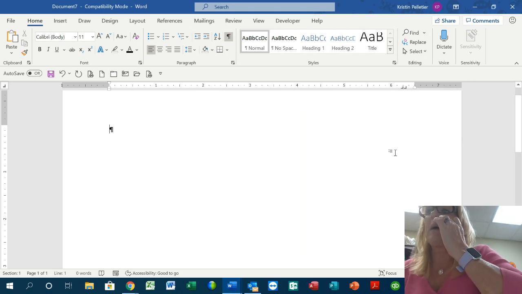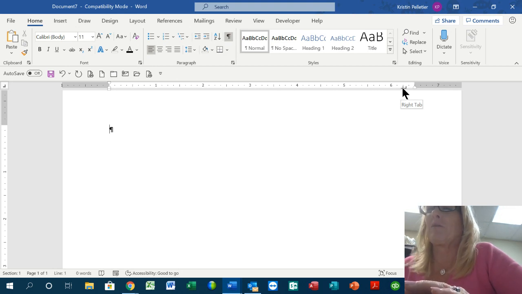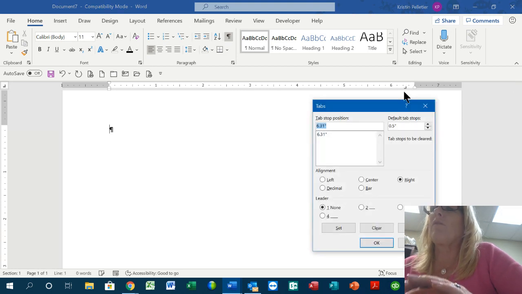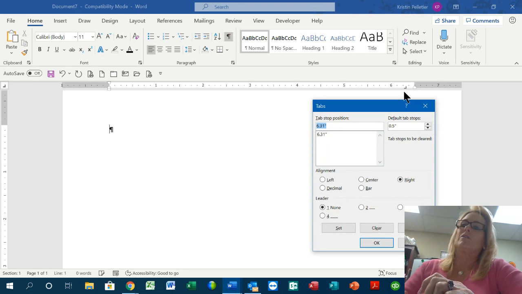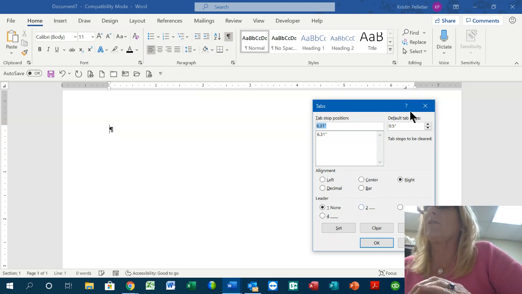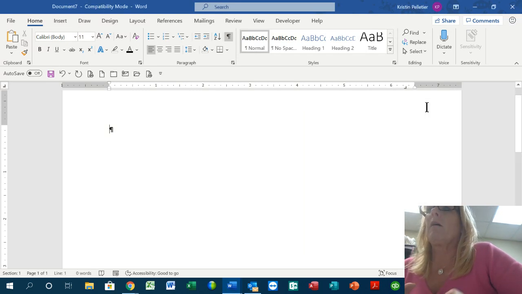Yes, you did get the menu pop up, but it added another tab stop. And that might not be what you're trying to do. Typically, that's not what you're trying to do. So sometimes that is a little tricky, but just wait for that little pop-up. You got to have a little patience. Wait for that pop-up and you'll see this appear. Now, we're going to talk more about using this to set the tab stops tomorrow, but I'll show you after this when I'm done showing you what we did yesterday.